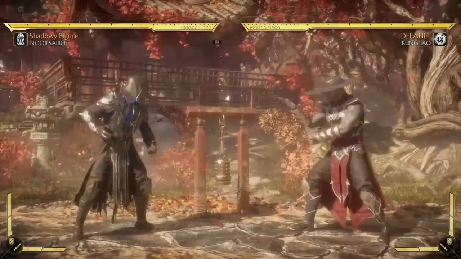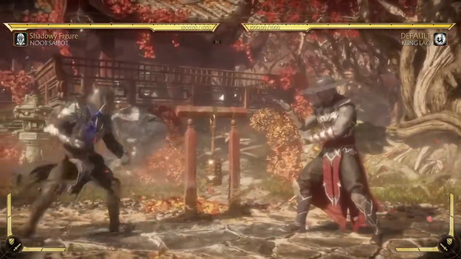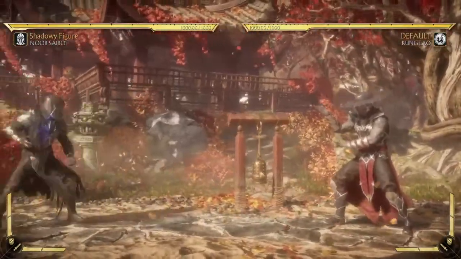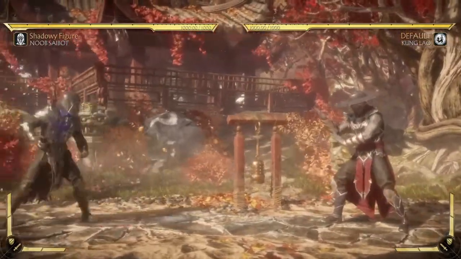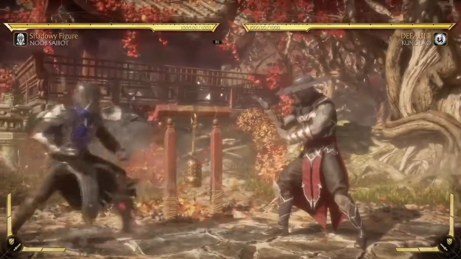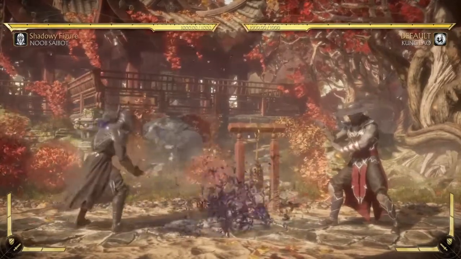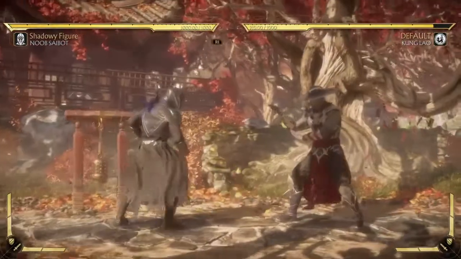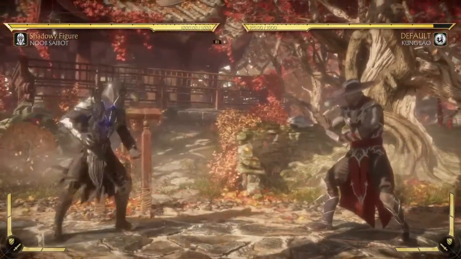Alright, number one weakness, bad movement. Because look at this movement. He can't even wave dash. This is sad. You can't do any good movement with this character because he has really bad movement. Number two weakness is recovery on his basic strings, combo strings, and special moves. These are the two strengths and two weaknesses of Noob Saibot.